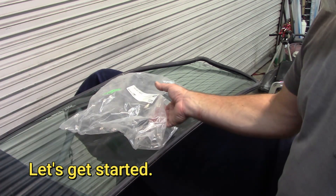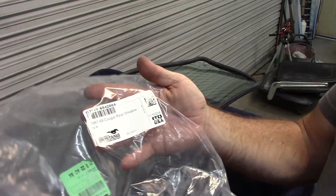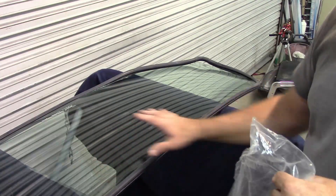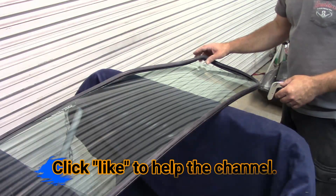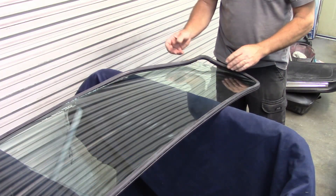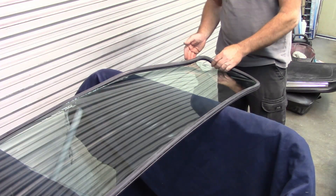I have the back glass all cleaned up and I'm trying to get the seal around it now. This is another seal from Daniel Carpenter — there's the part number. This was ordered years ago from Mustangs Unlimited and has been sitting in the bag ever since. I recently just took it out and started stretching it around the glass. An observation: what appears to be the corners of the rubber — there's almost like a reinforced piece right here in the corner. In stretching this around the glass, I found these correspond to the lower ends of the glass.